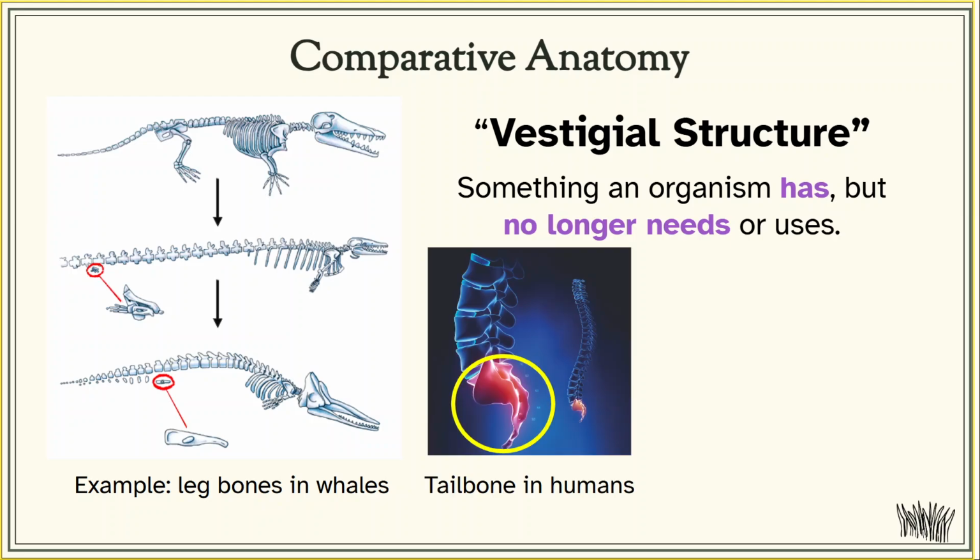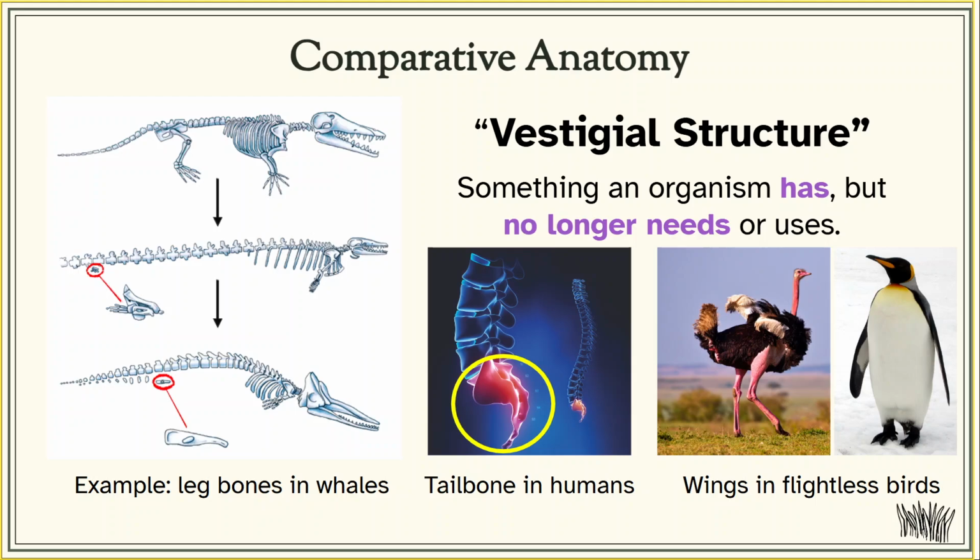So we use vestigial structures to show us what an organism used to be. So there's a lot of examples of this. If you touch your back, right where your spine ends, you can kind of feel a bump. That's called your tailbone. So back when humans had tails, when we were part of the monkey species, or when we were part of something further back that had tails, our tails would connect to this little bump. But we no longer have tails, but we still have the tailbone. We have this vestigial structure.